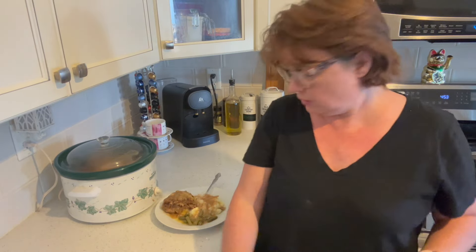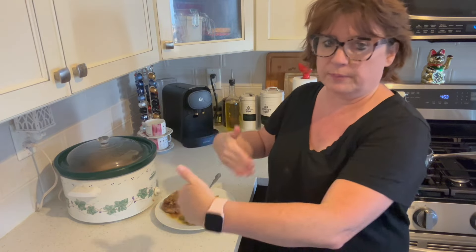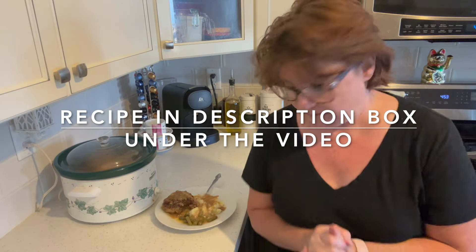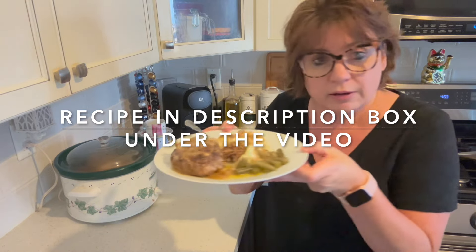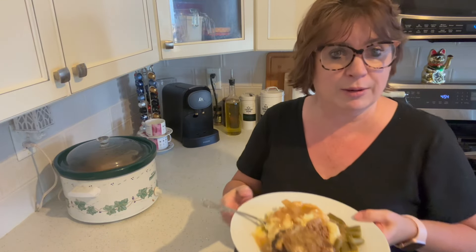Just some really good potatoes with milk, butter, salt, pepper — mashed up. Delicious. That gravy is really, really good. This turned out really, really good. I usually make this in the pan on the stove like Mom used to do, or in one of the electric fry pans. I hope that you like it — give it a try if it sounds delicious. Come back for another video, would ya? Come back and visit me again, neighbors. I like the company. Love yous. Peace, love, God bless. Bye.